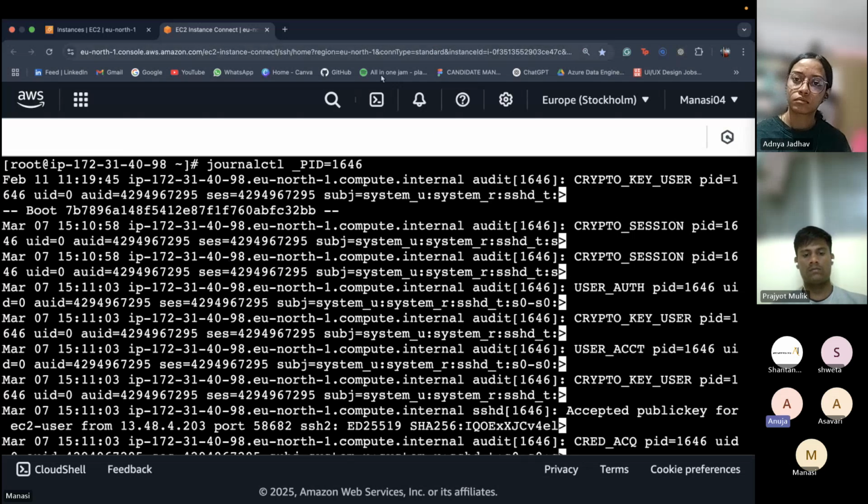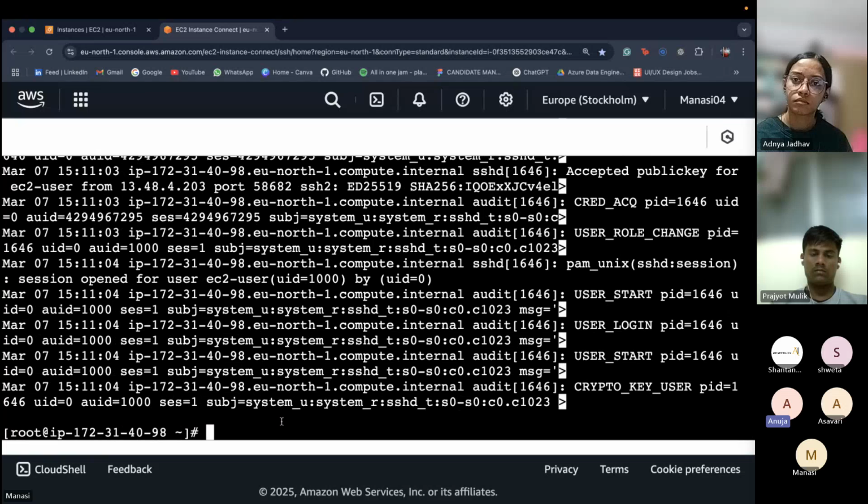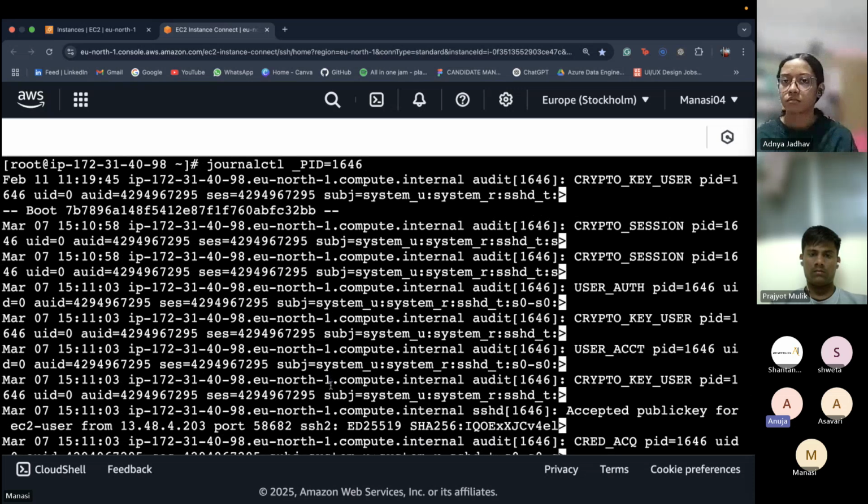Okay, but here you have given the PID 1646, so the general serial will show only for this process ID. But suppose there are a lot of process IDs working for minutes or seconds. How do we know which process ID is facing an issue?